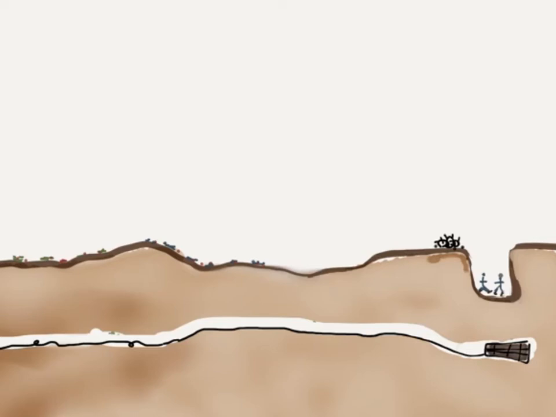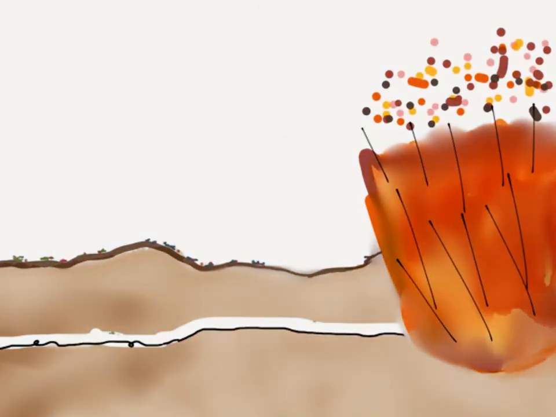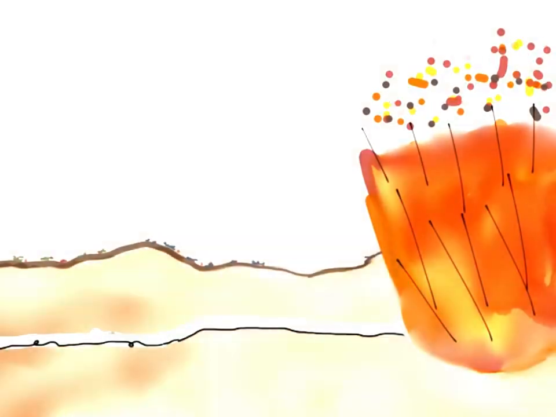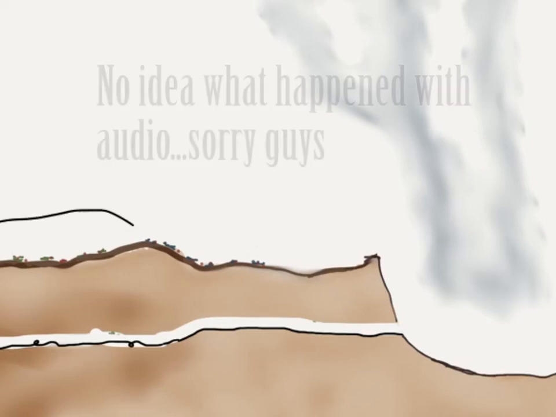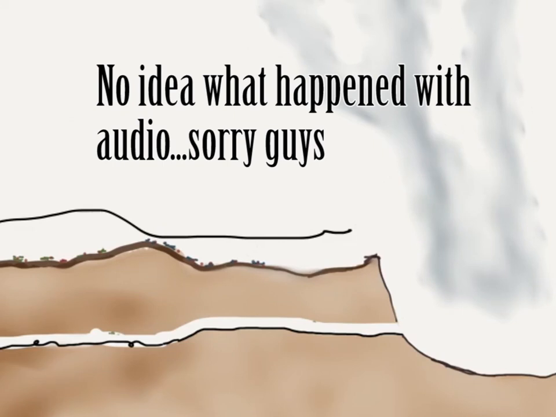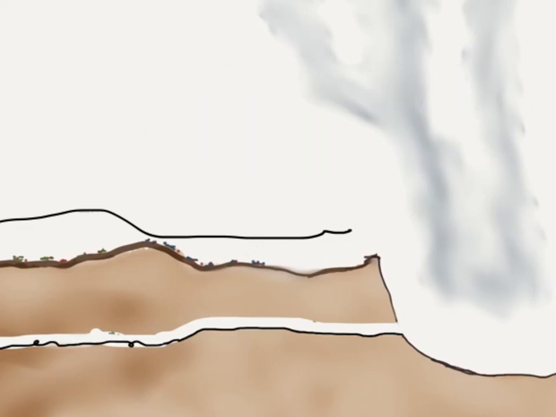So the concept was you'd blow the mine and this would leave a huge crater. Obviously the point was you're destroying a trench, which made it much easier for these troops over here to travel over. There's obviously less resistance if there's a hole in the ground rather than a trench with machine guns and the like in it. But also the lip of these on the other side made for quite a good ready-made trench.